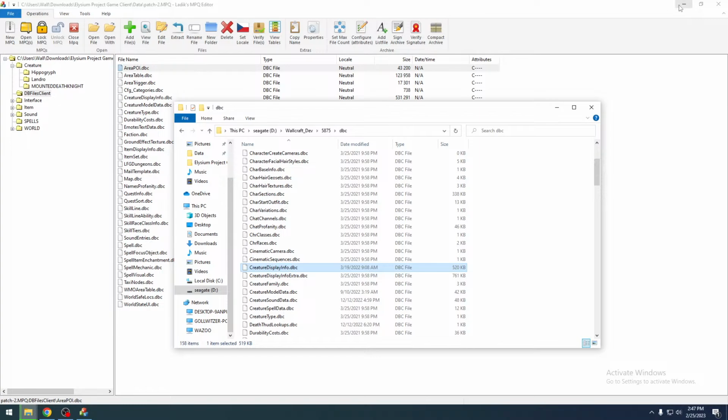Again, some information doesn't need to be used by the server, and some information isn't used by the client; it's handled server side. An example of something that's handled server side and not within the client whatsoever would be your spell proc event table. Within Heidi, you'll see the spell proc event table is used by the server to determine how and when and why spells proc and have different triggers.